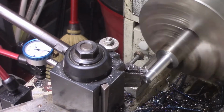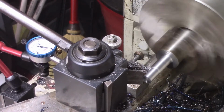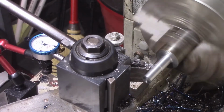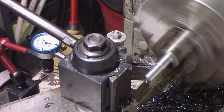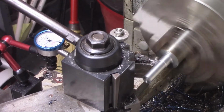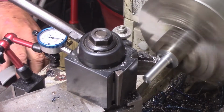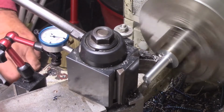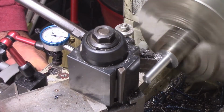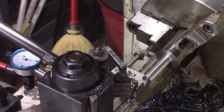One thing I found doing steels in this Grizzly, I tend to put a feed in and not move it around a lot. So I'll tend to play with my speeds to get chip break. I've got a feed that I'm comfortable with, so I can move it around, probably increasing the feed. But I also found you need a lot more torque, so sometimes you want to go with a lot less RPM to gain that torque to be able to cut some material with.